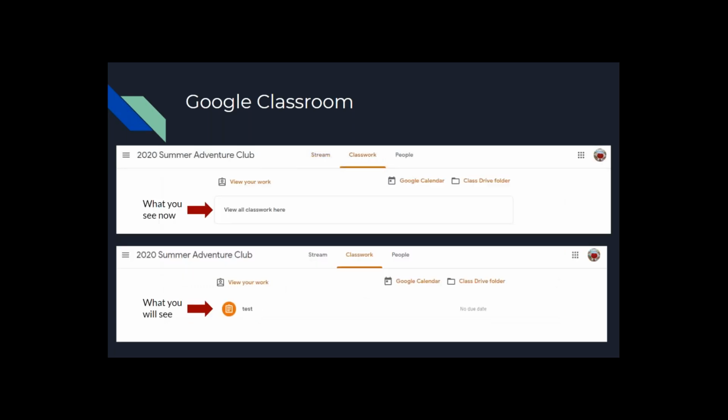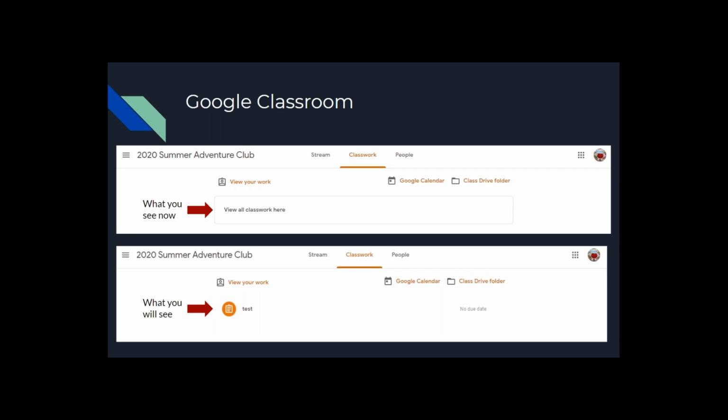Right now, if you are joined to the classroom, what you'll see is the top image, as there has been no work assigned to anyone yet. The work will be assigned tomorrow at the start of class, so that we know for sure our registrations are good and you aren't getting flooded with assignment emails for the wrong classes for whatever reason. The bottom image is what it will look like when there is an assignment.